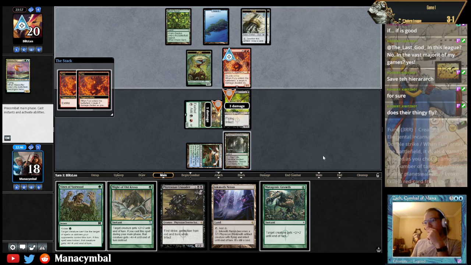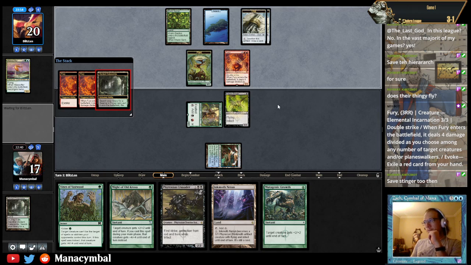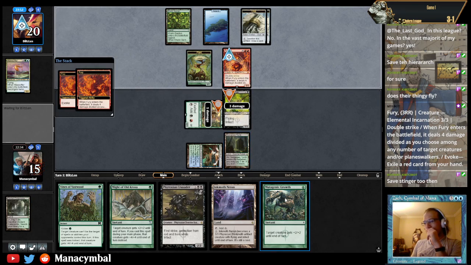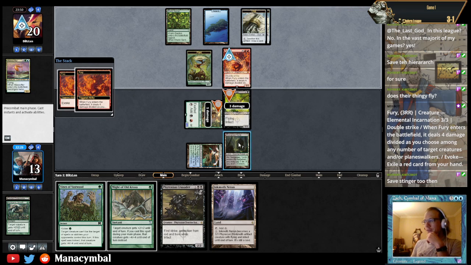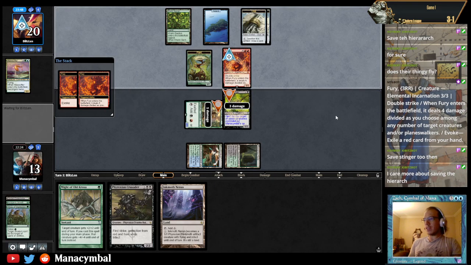They don't have anything that flies yet, no. If Fury's not staying in play, it's dying. This is not a real Fury. Yeah, I think I'm supposed to save both. I mean, the most important thing for me is that I feel this means they're not going to combo this turn. But I could be wrong. Because I feel like if they were going to combo, they would have just tried to flip into a Fury, and then pitch to it if they felt like they needed to. I know you care more about saving the Hierarch. I understand that.